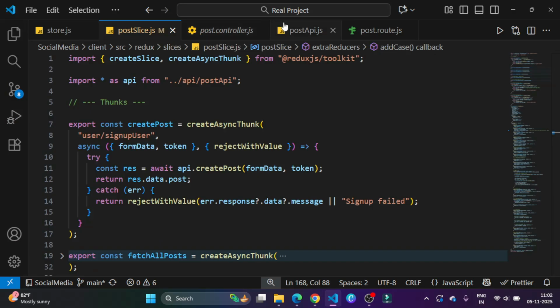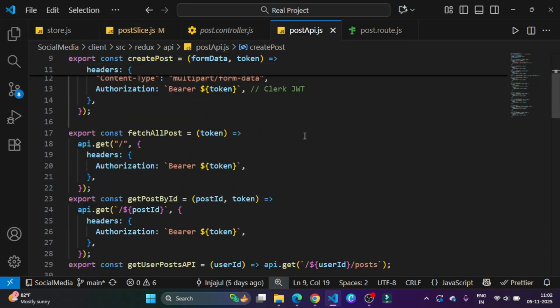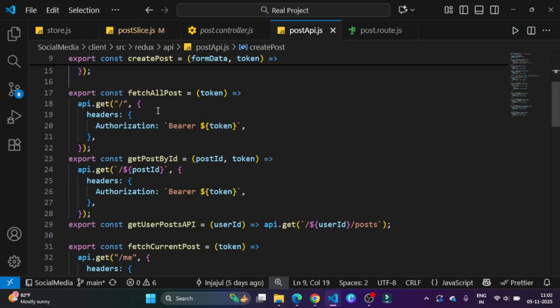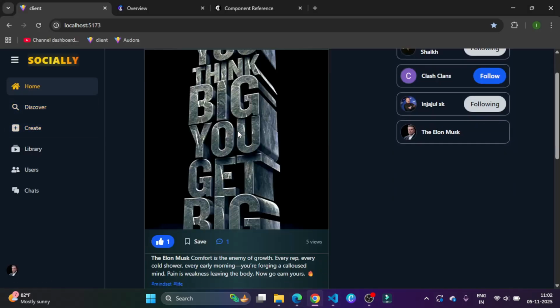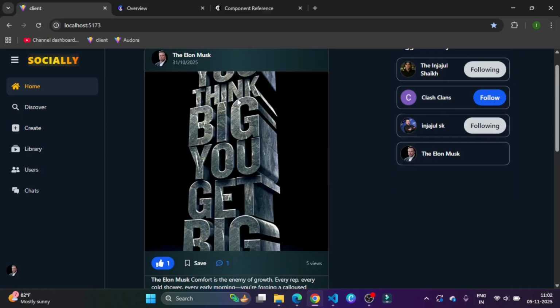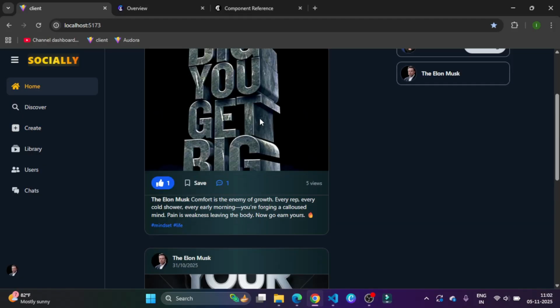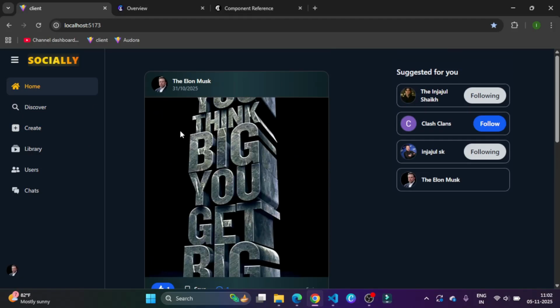Post slice and post API. So the next one is fetch all posts. Let's look at the UI. So this is the wall post. Now we have only 2 posts. So this is the wall with 2 posts, right?